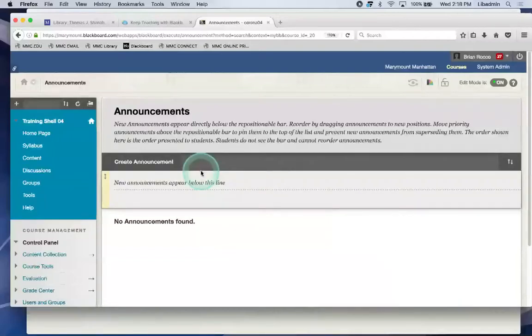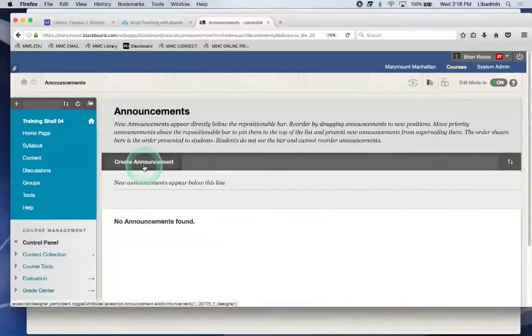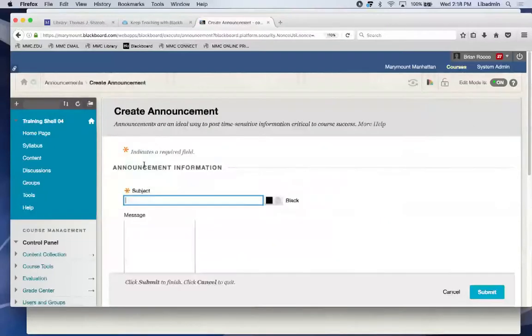Announcements are just little things to say to your students. It's all text. There's nothing attached. It's just like, hey, I just posted my syllabus. Or it could be something as simple as, hey, good morning. How's everyone doing? In a time like this, all this constant communication and reassuring is important. So I'm going to just click create an announcement.